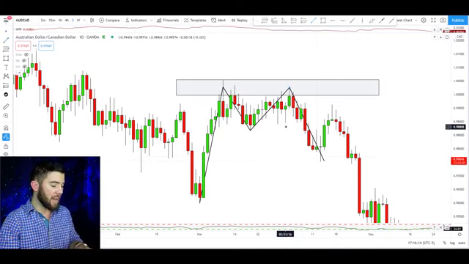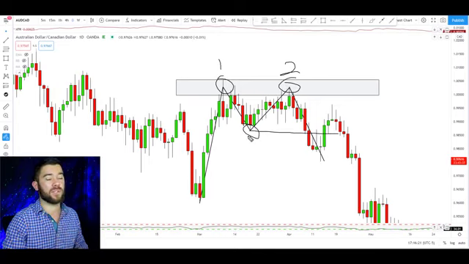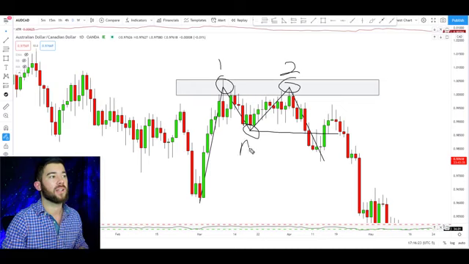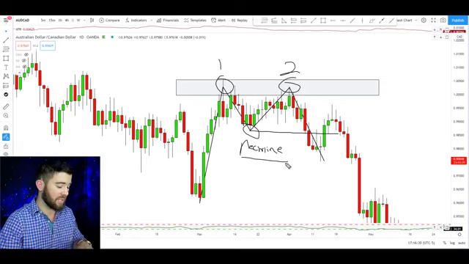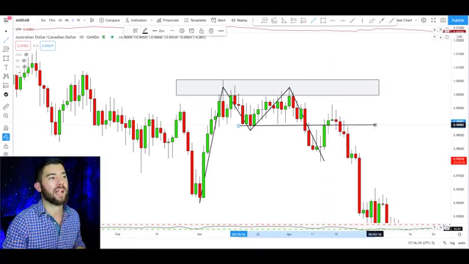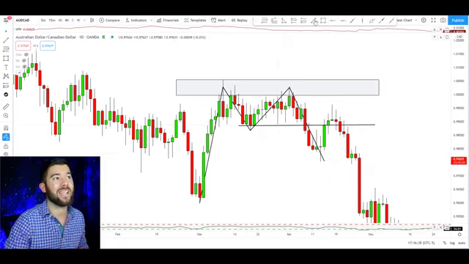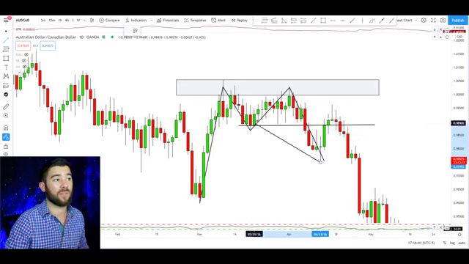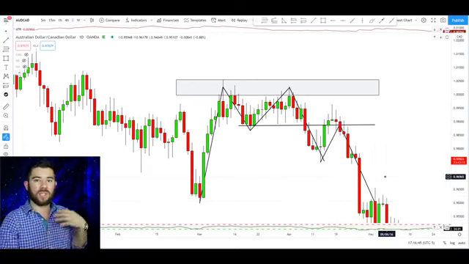On a double top, we have top number one right here, we have top number two right here, and the support level that was created after top number one is known as our neckline. We need that neckline to break to validate that this is actually a double top. And the way I said we were going to be trading these today is by waiting on a pullback after that validation, after that break. We want to see a pullback into our level of support, and that's where we're going to be placing possible trades and looking for the continuation down.